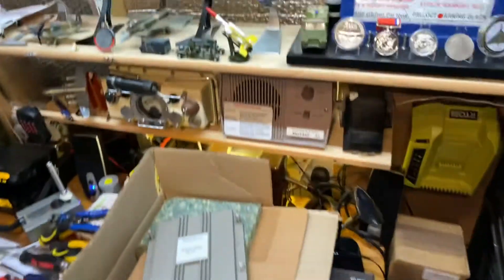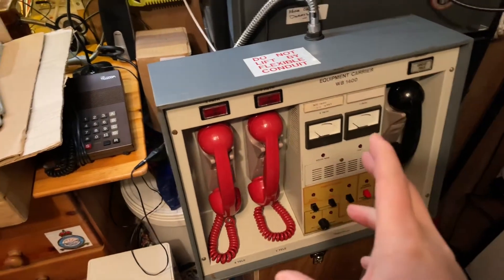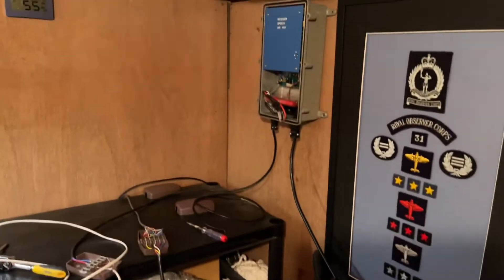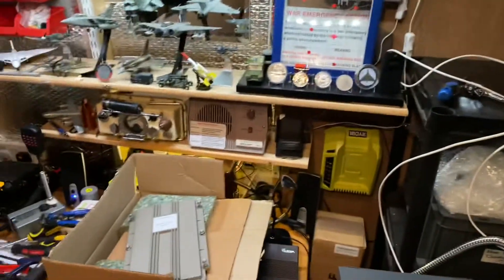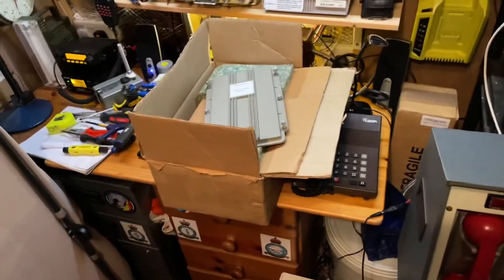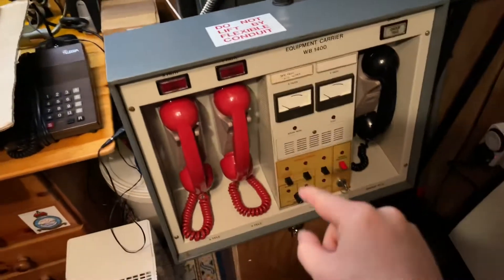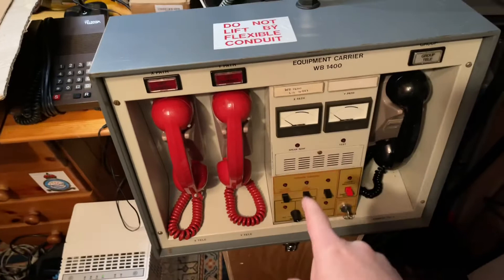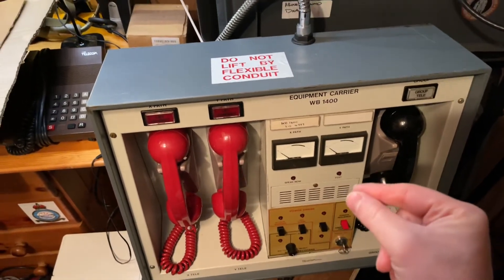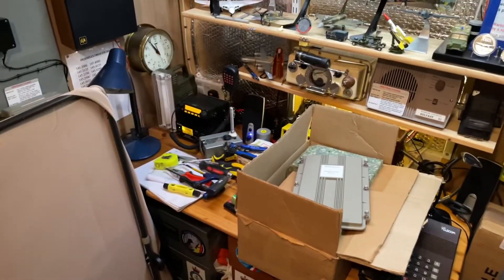I found that because the carrier control point is so close and there's only a certain amount of cable, the signal it was sending was so high and so loud that it was constantly waking up the speech receiver — it was on all the time. But I wanted it to work the way it used to, so that's why I'm using a WB-1401 instead of a WB-1400. The only difference is that it sends slightly longer tones for the WB-1400 — when you put it to 'select' it actually sends longer tones, and those longer tones then wake up the WB-1400 which is down there.